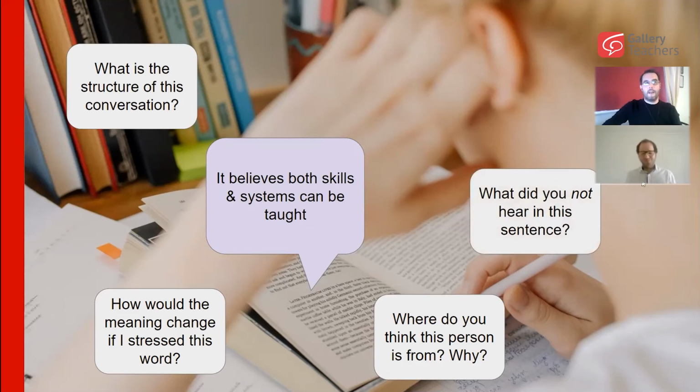So I think this one is very nice. What did you not hear in this sentence? This can really, really help with listening skills. So giving students the audio script, playing the audio again, saying, what are you not hearing? And then discussing why that is. This is just a really simple step to raising awareness of weak forms, of maybe linking. It just really helps students to see why they're not hearing something, because very often their assumption is my listening skills are bad. And that's not true. It's just that they might not necessarily have known something was possible.